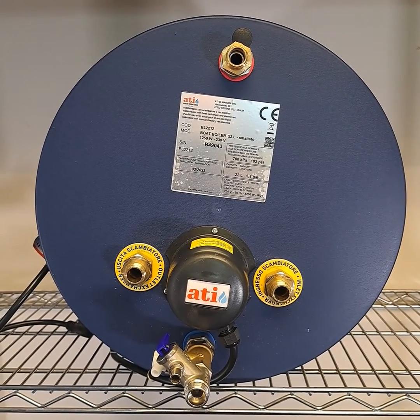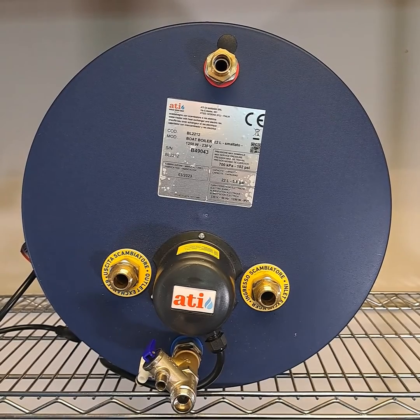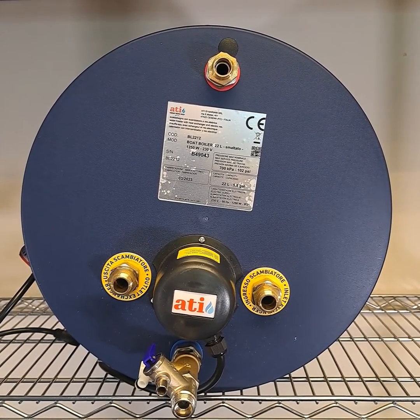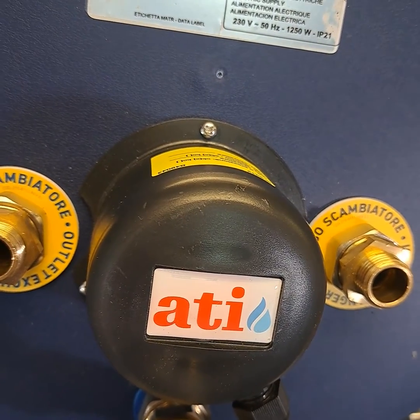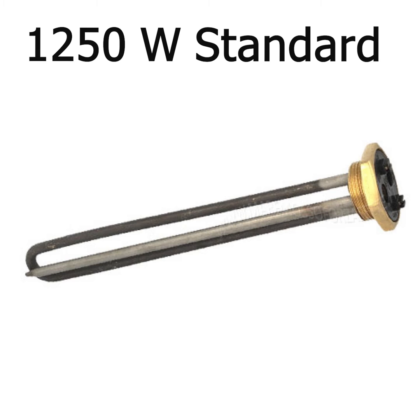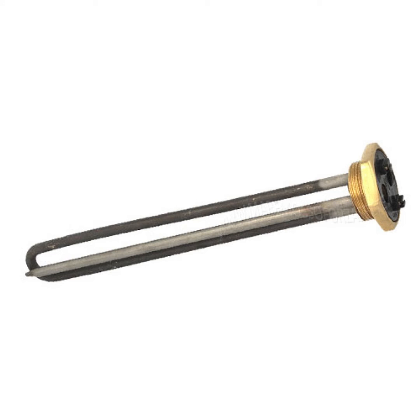When it comes to electric water heating, your boat will need to be connected to shore power or to a generator, although recent advances in battery and solar technologies have made generator-free water heating possible for some boats. Under this cap is an immersion heating element and a thermostat. Our calorifiers come with 230 volt 1250 watt elements as standard, but we can supply 500 watt or 800 watt versions. The larger the wattage, the faster the water will heat up, so 1250 watts is the most popular size.